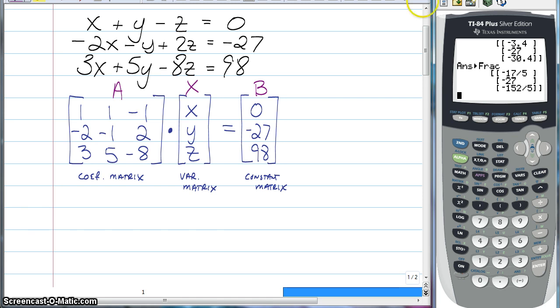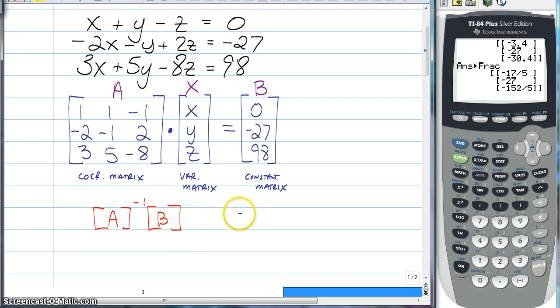So, how do you write your final answer? Well, the first thing I'm going to require you to do is tell me what you typed in your calculator. And all you have to do is this, A, -1, B, and then you're going to say X equals, notice it's a big X, and you write the matrix.